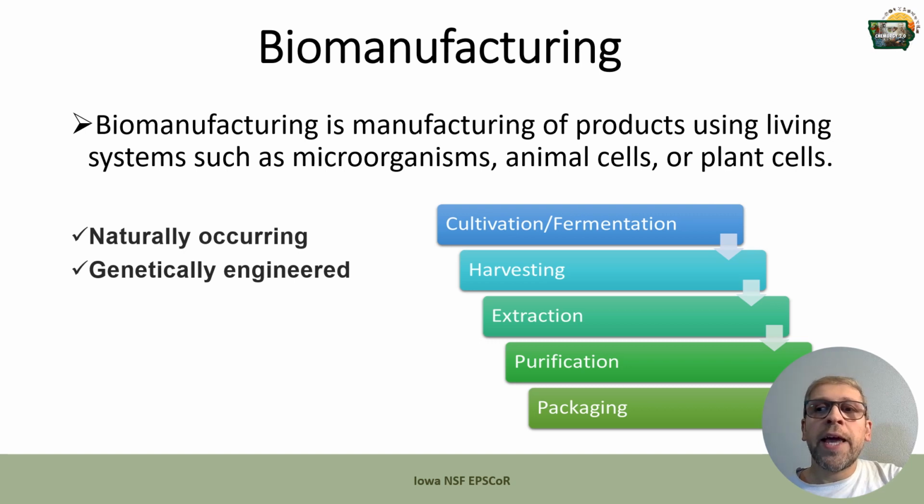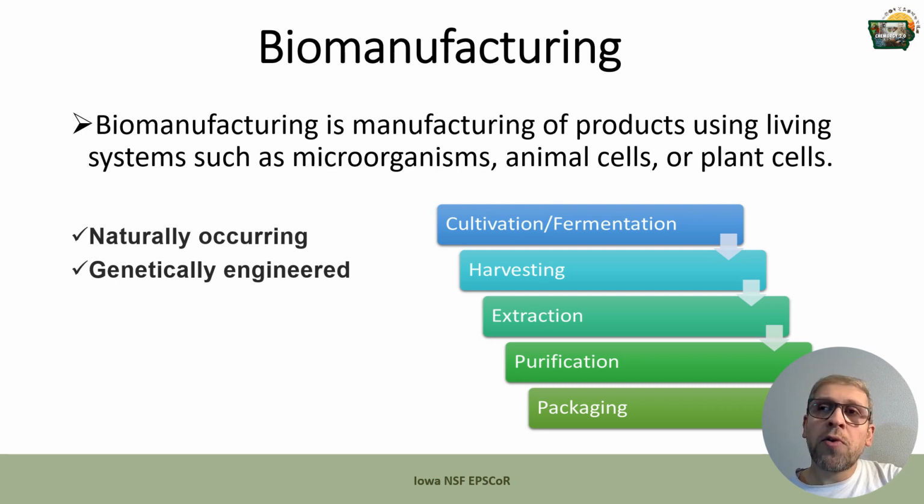Biomanufacturing is any kind of manufacturing using living organisms like microorganisms, animal cells, or plant cells. Sometimes we just grow a living organism and utilize its product. But sometimes we have to change that living organism, for example, change its genes to create some new characteristics to be able to produce our desired product.